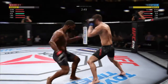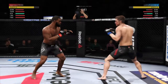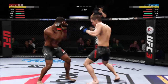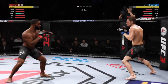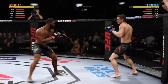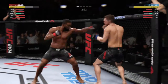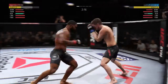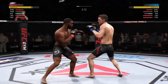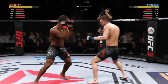Wonder Boy gets caught with that punch. Got to shore up the defense here. Just out of range with the big right hand. Really swung everything into that kick, but fell short. Nice. He's feinting with the punch. Well, straight right hand has been a good weapon for him. He misses with it there.